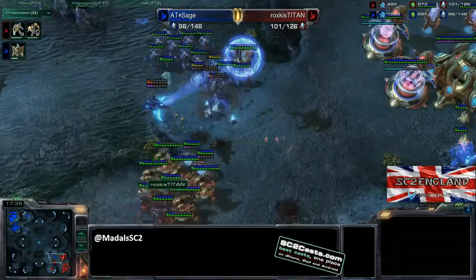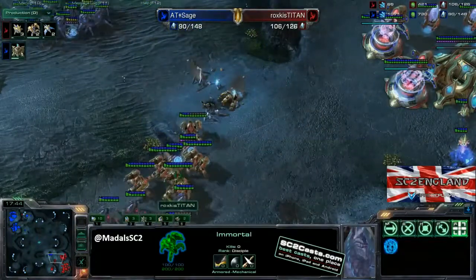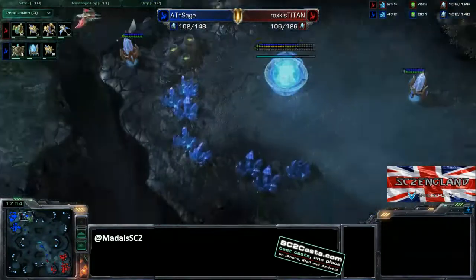All of his Phoenix are going down, but still these Immortals are doing pretty damn well. They've all got about 3 kills on them, so they're doing a good amount of damage here. In terms of the loss tab, Titan's still a bit behind in terms of resources lost, but it's not as significant as it was before.